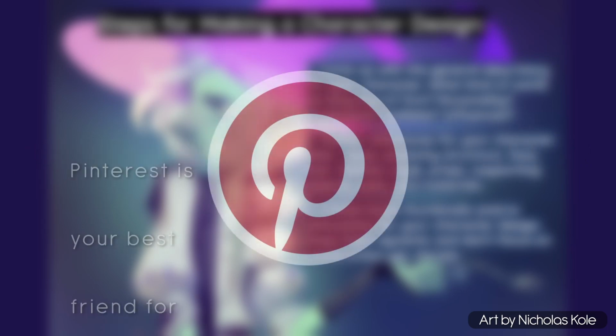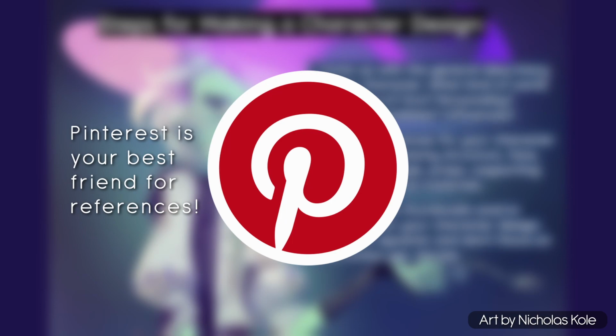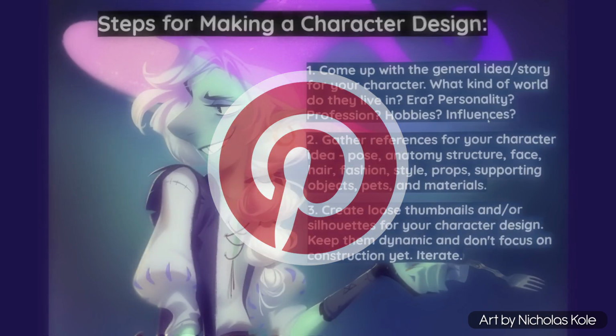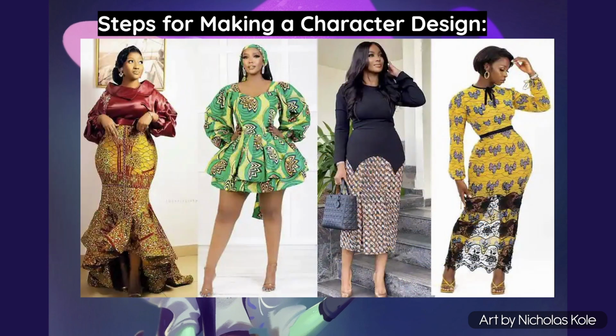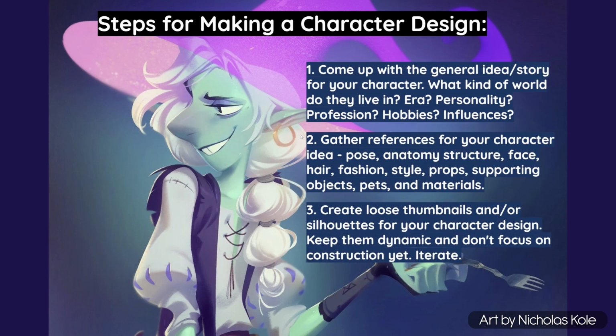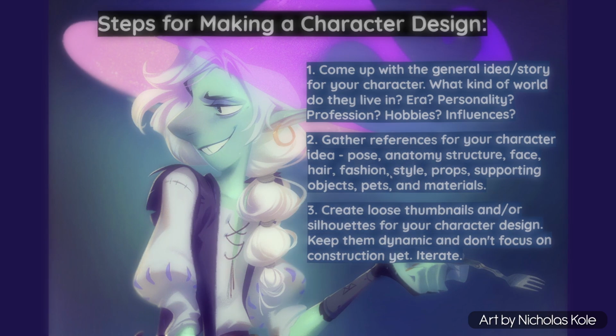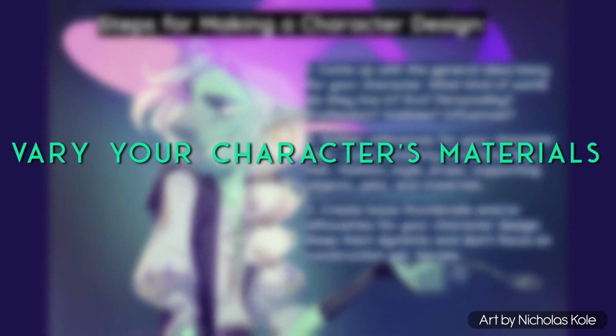And then you'll want to gather references, of course, poses, try and get down the facial expressions that fit the character best, what kind of hairstyle they might have, their clothing. Maybe they have really strong style, like maybe they're super cyberpunk, or maybe they don't know much about clothes and they're just kind of like a beggar or whatever. Those are really quick reads. Give them props, supporting objects, pets, and then different materials. Like if it's sci-fi, they don't have to have all metal on them. You could make it feel more organic by having some leather on them here or there, or add a twist to it to make it more interesting and different from designs you've seen before.